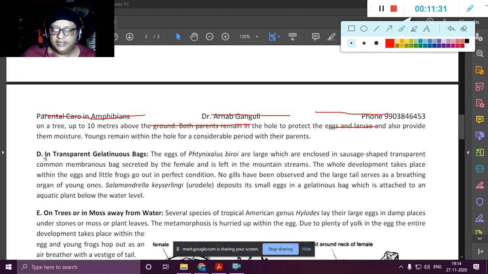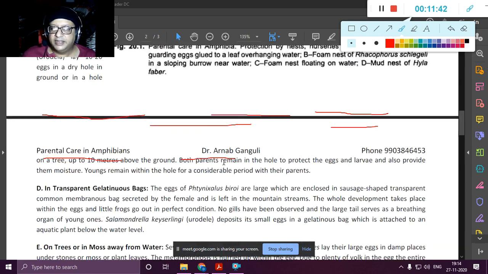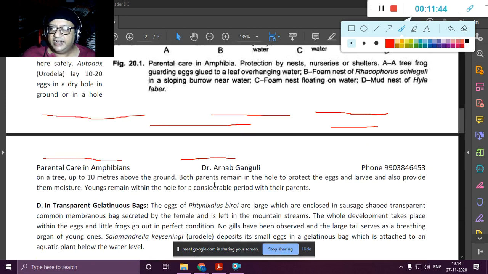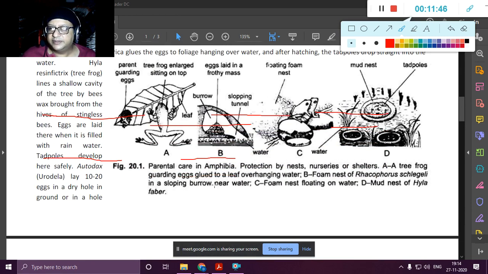Then you have transparent gelatinous bags. In this species, what happens is they are in sausage shaped transparent membranous bags and left in the mountain streams.